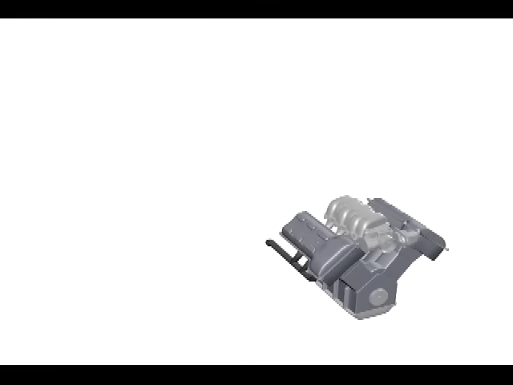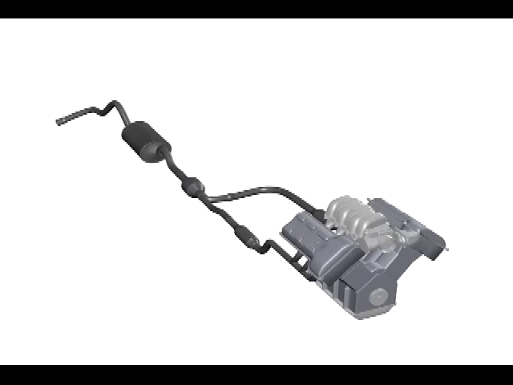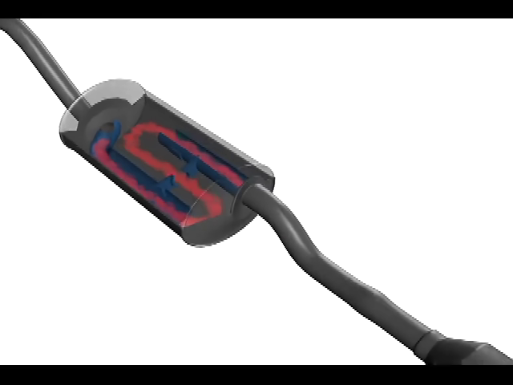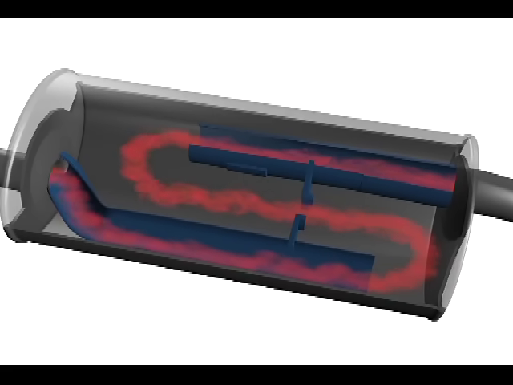A dual-path exhaust system works somewhat like ACIS, except ACIS maximizes airflow into the engine while the dual-path exhaust maximizes exhaust flow out of the engine. A second path or chamber opens in the exhaust system at higher RPM to help evacuate the higher volume of exhaust, resulting in better breathing with less back pressure.